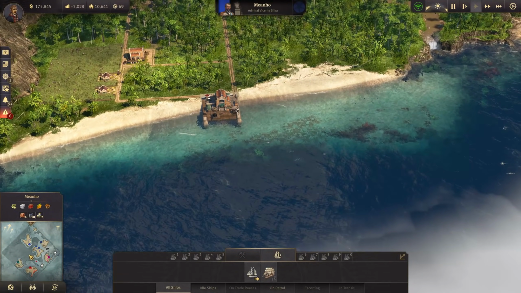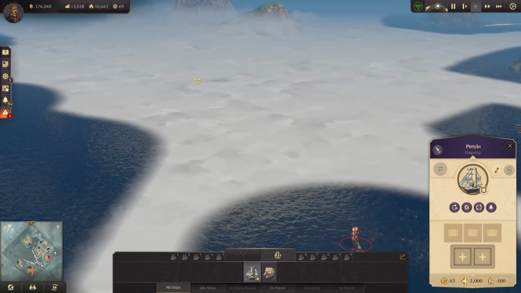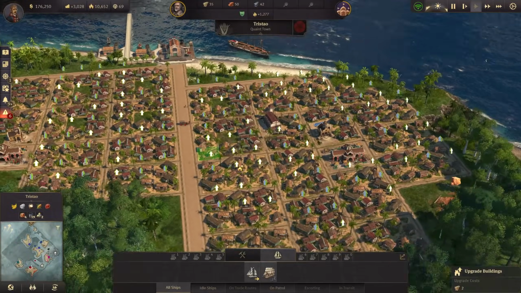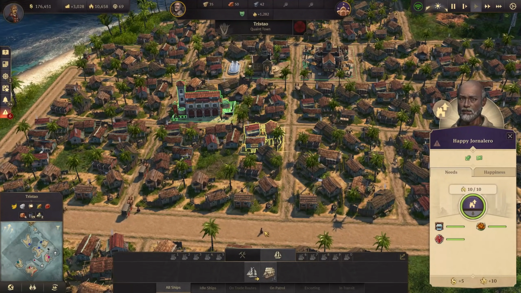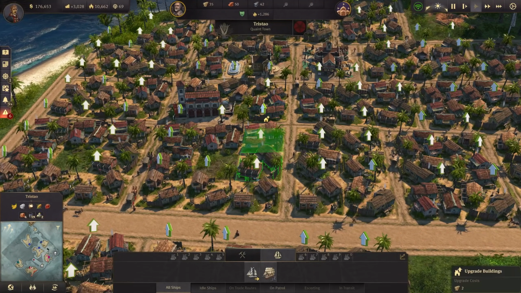There's no defense here at this point, if I get my ships over here, that is. And over there, I would like to find out about that island here. And we should, yes, be able now to upgrade our Honoraros, and we should really be doing this. They're happy, they have all their demands met. So let's upgrade them to tier 2.